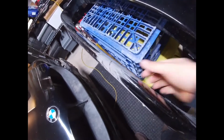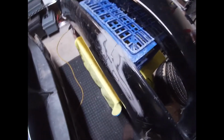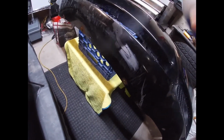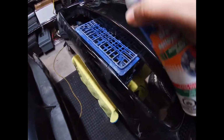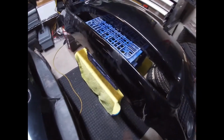Now I'm going to start using the adhesion promoter, but I'm going to start cleaning the area first actually. So I'm going to hit it with my brake cleaner. Oh, I dropped my towel, but hit it with my brake cleaner so that all the area that I'm working is dust free and clean.